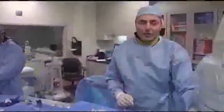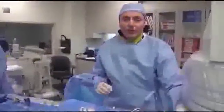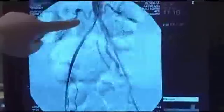It's very important, when in doubt, to take different pictures at different angulations, so precision is very important, especially when it comes to the common iliac. We did a simultaneous injection from both sheaths, and you can see that there's still a residual, as we anticipated, in the left common iliac. We have a luminal gain in our chronic total occlusion, and we also see a residual lesion at the previous chronic total occlusion at the left common iliac.